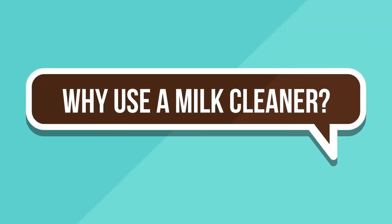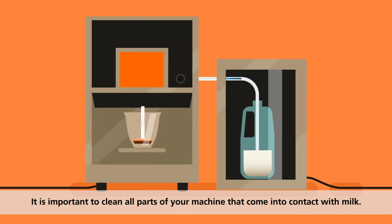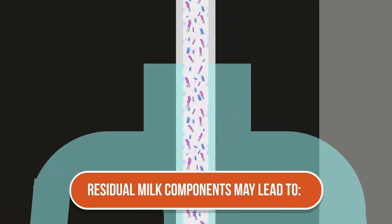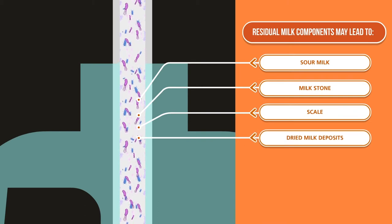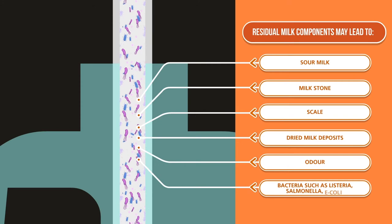Why use a milk cleaner? It is important to clean all parts of your machine that come into contact with milk. Residual milk components may lead to sour milk, milk stone, scale, dried milk deposits, odour, bacteria such as Listeria, Salmonella, E. coli.